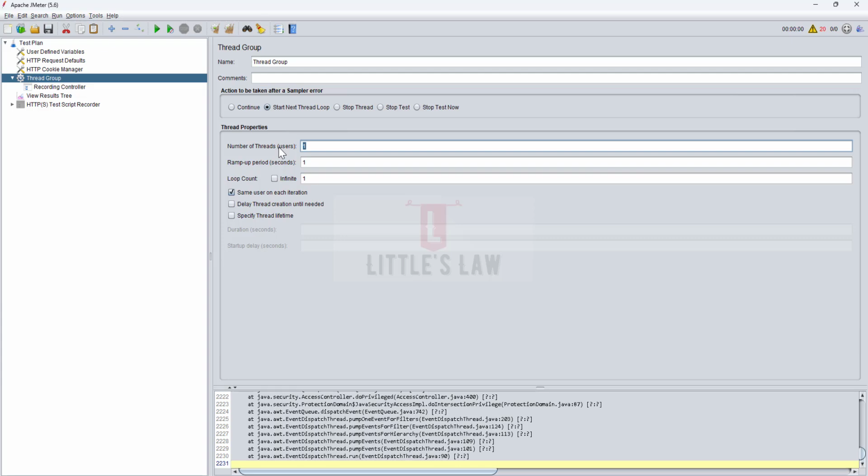So one point which I'm telling you again is the ramp up period should be short enough to ensure that the last thread initiates before the first ones conclude, unless specifically desired. Unless you do not want that to happen, but if you're really running a load test, I would prefer you to do that. If the first user is running for 10 minutes, you have the flexibility to have your ramp up period for 10 minutes. But in case your user is running for 4 minutes, please make sure that you reduce the ramp up period and make sure every user is ramped up before the first user ends.